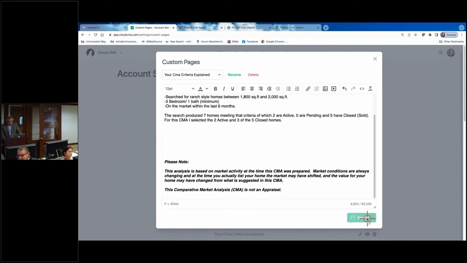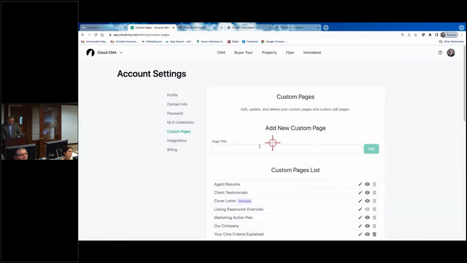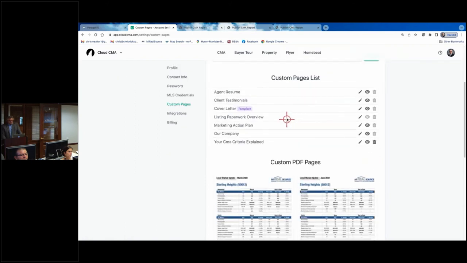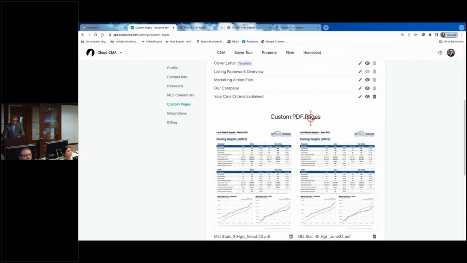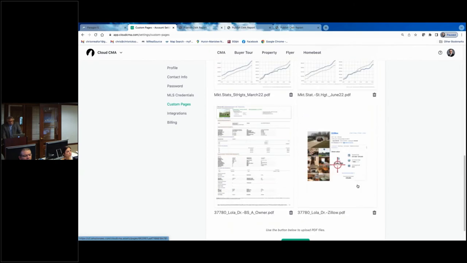That's up here under add a new custom page. The other thing you can add is PDFs. One of the things I always do before I go on a listing is I pull up their property on Zillow, and I see what Zillow is showing the house for.